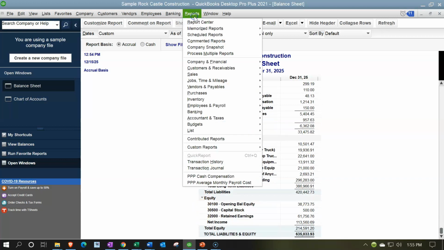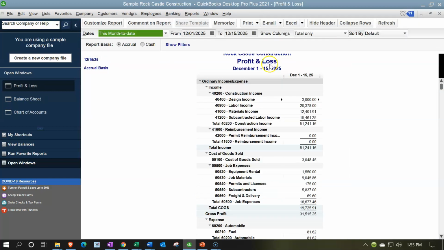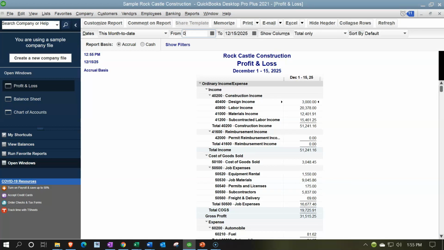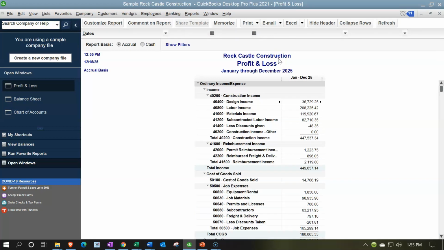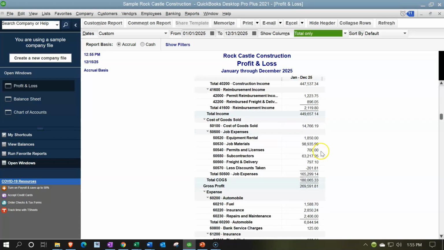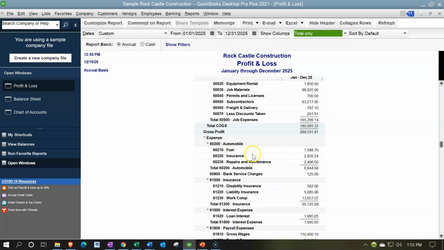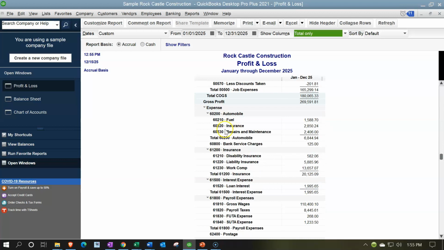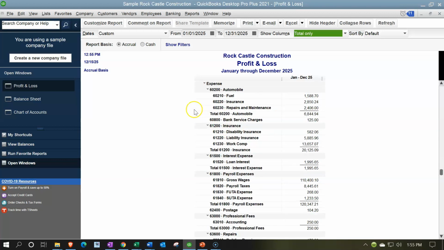Let's go to the P&L, reports drop down, company and financial. Take a look at the P&L profit and loss from 01/01/25 to 12/31/25. And once again, we got all the income lined up pretty good. That looks pretty good. So the fives for the cost of goods sold, and then we have all these subcategorizations. Now these are the sub accounts. Now these little triangles are the sub accounts, and so we've got a pretty tight little lineup within the sub accounts.